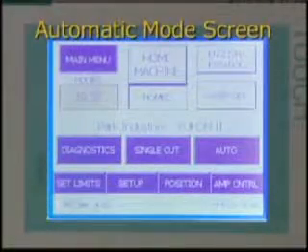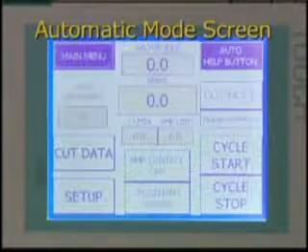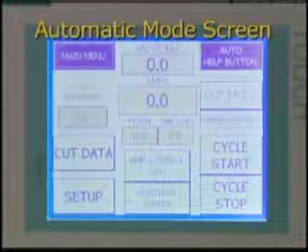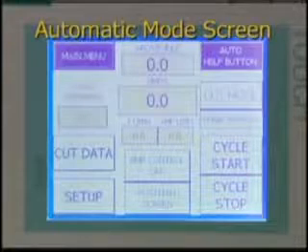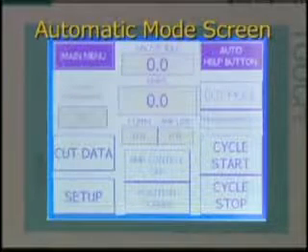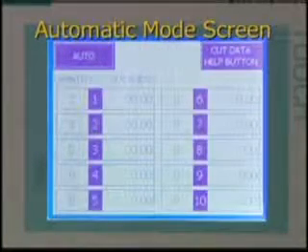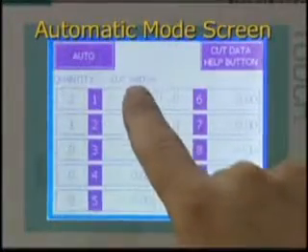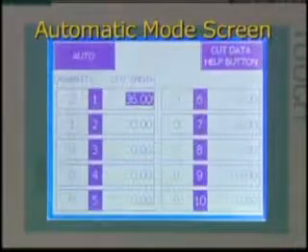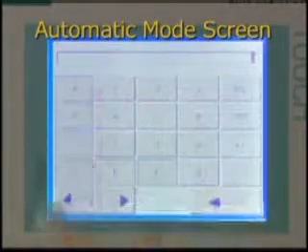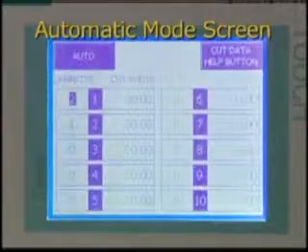The automatic mode screen allows you to program the YUKON II to automatically perform a series of cuts with one of 4 cutting cycles. The X, Y, and Z axes are all controlled by the computer according to a set of parameters you enter into the machine. The cut data input screen is used to enter the desired cut width or part size to be made when cutting in automatic mode. This is important when making multiple cuts, since the YUKON II will precisely align the blade for each part while factoring in the kerf of the blade.